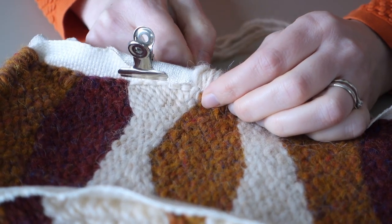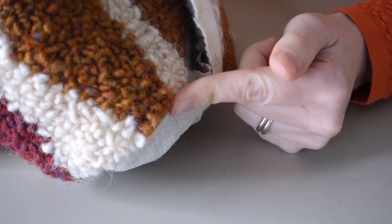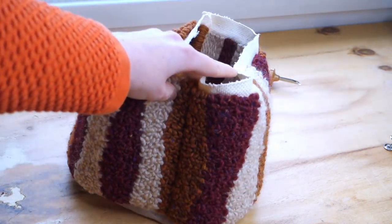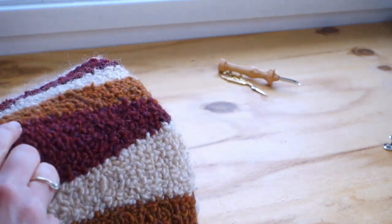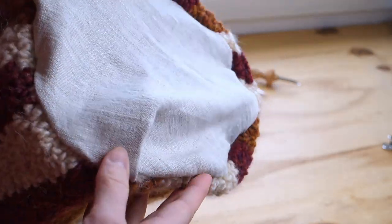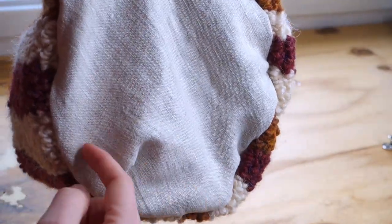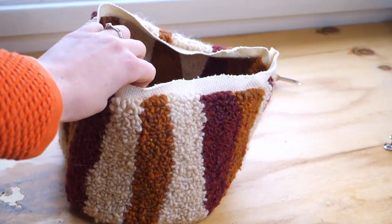So, and then I'm just going to do exactly the same. And then on this side, this is going to be the outside of the basket. I just have this clean edge, and on the inside of the basket, I will see the whip stitch. So guys, as you can see, the bottom is now attached, and I think it's starting to look so cool. I'm really happy with it. So it was kind of tricky to make it really round, and as you can see, there is a crease right here that happened because I think the circle was slightly bigger, as in the beginning I took a smaller circumference, and that made it slightly too big, so I had to fold it over here, but I don't really mind. I mean, look at it, it's going to be great.